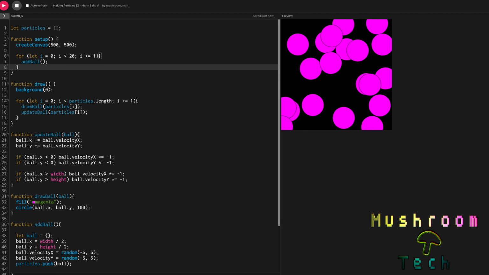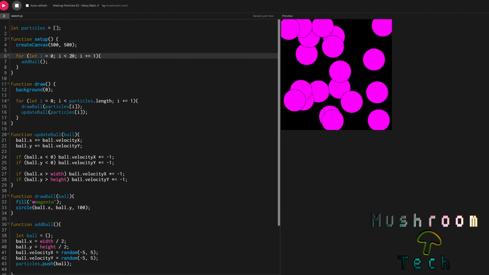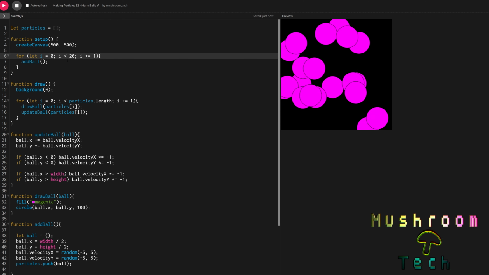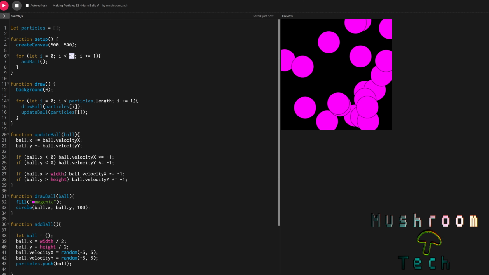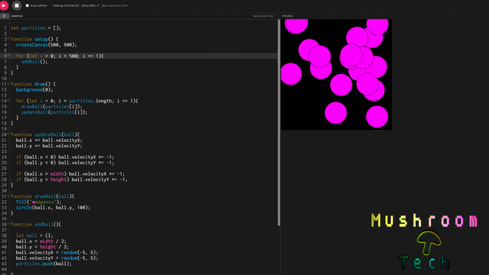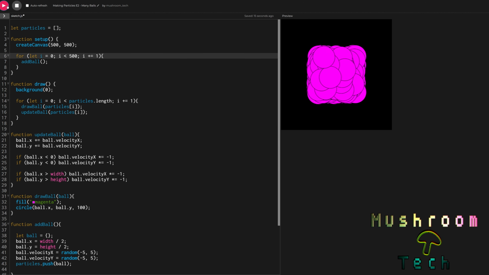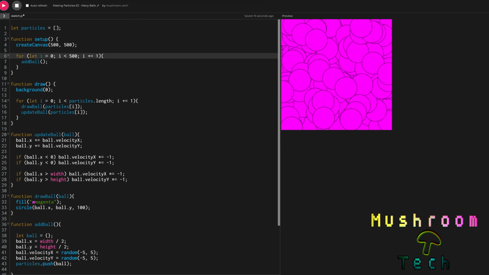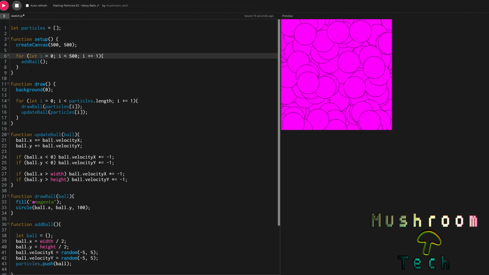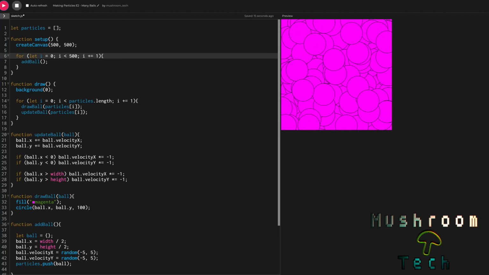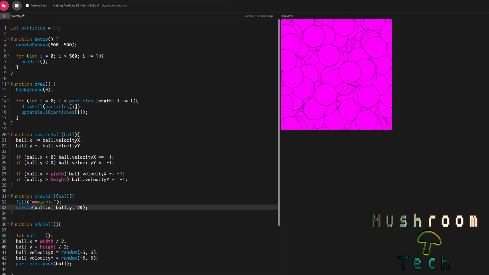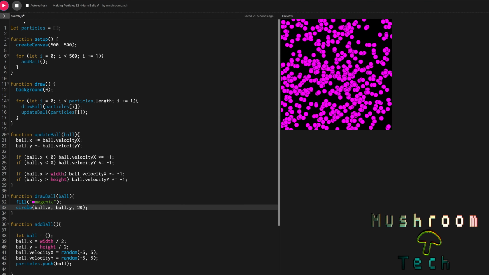The amazing thing about coding this way is all we need to do when we go to our loop in our setup function where we create all the balls is if instead of having 20 here, we change this to say 500. Now we've got 500 balls. Wow, they're a bit big. I'm just going to shrink them a little bit. So when we draw the ball, currently we've got 100. I'm just going to change this to 20. And now we've got some much smaller balls.